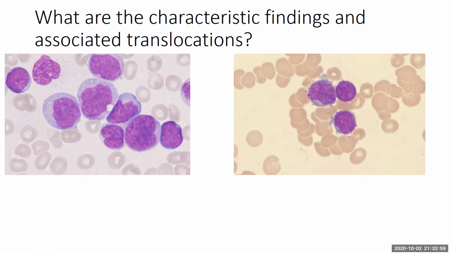monoblastic, quote unquote, because you have blasts here and then you have no granules, no Auer rods, but you have this. Can you appreciate this nice folded over nucleus, almost like if you took two pieces of tissue paper and folded them over? This kind of nuclear appearance is very good for monoblastic. This presents more in younger age groups, kids, and can also present with DIC and myeloid sarcoma. Does anybody know the translocation involved here? It involves something on chromosome 11.